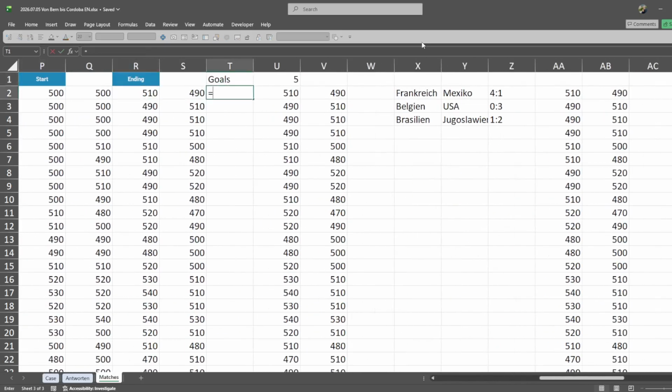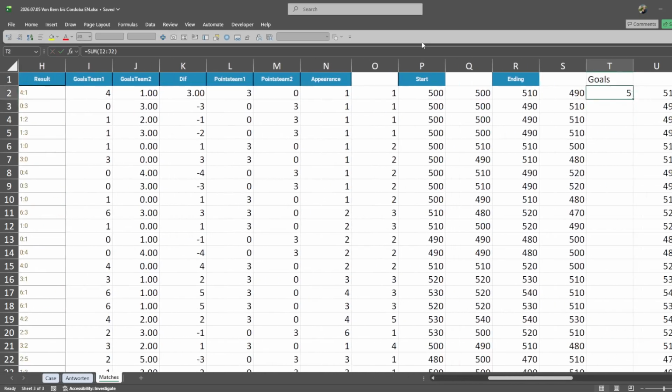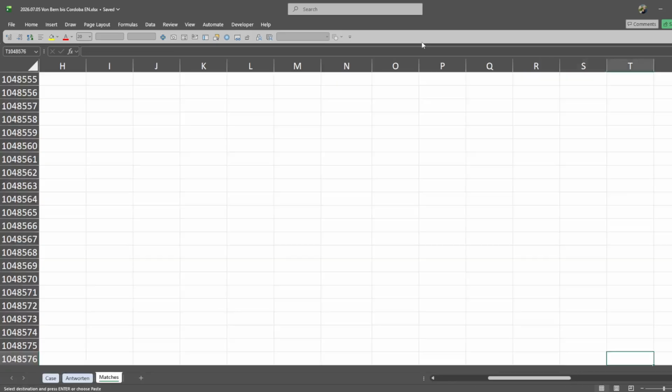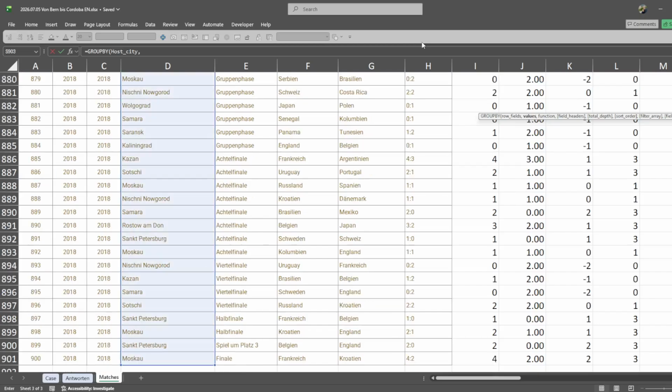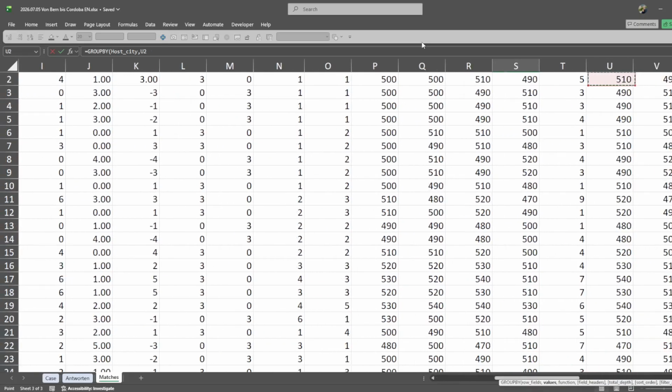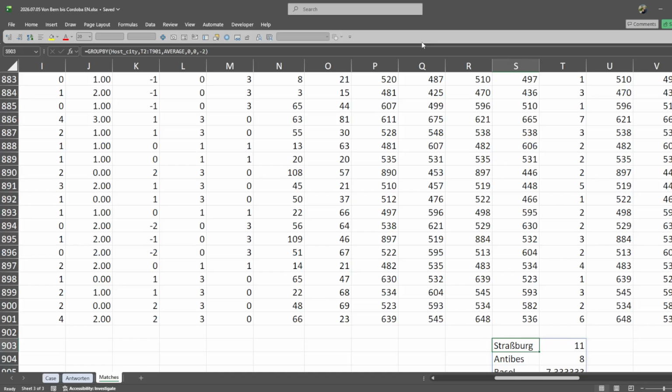Goal is just a sum of those two, I guess. In which city per average? Also group by city. Goals average 0, 0, -2, I guess.